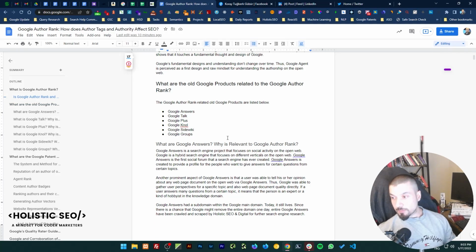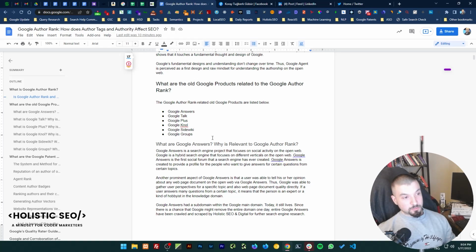So if you check the Google Quality Raters guidelines, if you haven't memorized them yet, please do. Even so, I can tell that the patents are much more important than the Google quality raters guidelines. And as you know, the Google quality rater guidelines weren't public. Actually, they were leaked by someone. And after that, Google had to admit the things there.